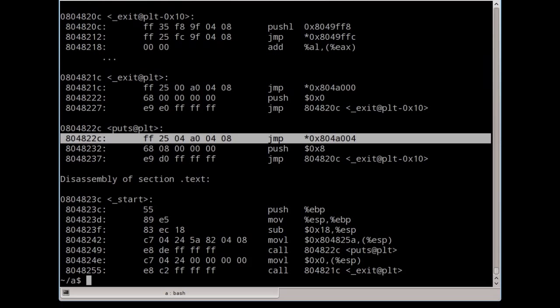There's another section within the ELF file called the Global Offsets Table, GOT. Within that, the dynamic linker, when the program loads, the dynamic linker puts addresses, I don't think the dynamic linker does it quite yet.